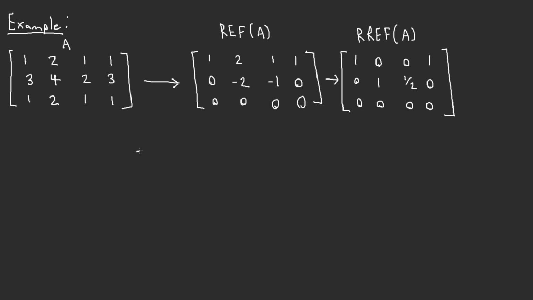But you can also have a triangular matrix that's not in row echelon form. For example, if I have a 3x3 matrix and there's entries in the first row, and then let's say in this row it's like a 1, and then in this row there's a 4 here. This is a triangular matrix because it's zeros all below the main diagonal. However, it's not in row echelon form because the pivot in this row is not to the right of the pivot in the row above. And so to make this into row echelon form, I would need to subtract 4 copies of this row from this one to knock out this pivot and have a row of all zeros at the bottom.